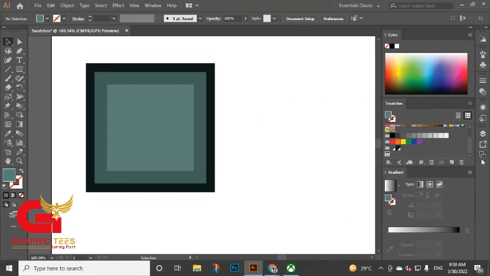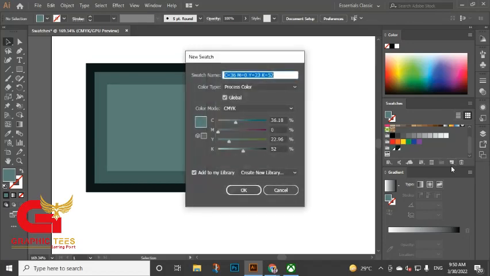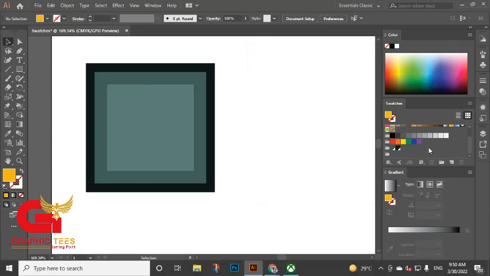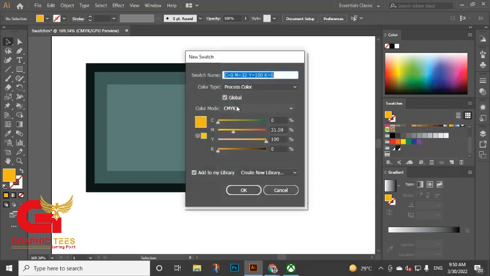Now in this group I'm going to add a swatch which is not going to be global. Okay, so first I think that I should select color from here. If I select mustard color, okay, so it's selected. Now I take new color and not global.